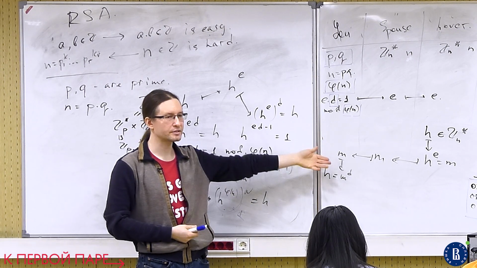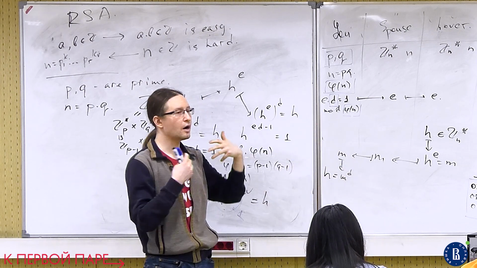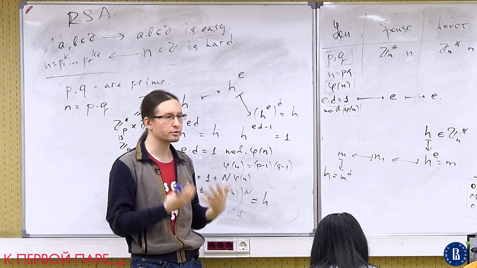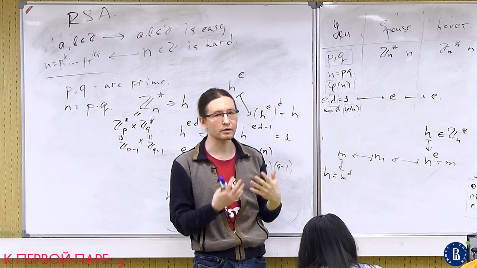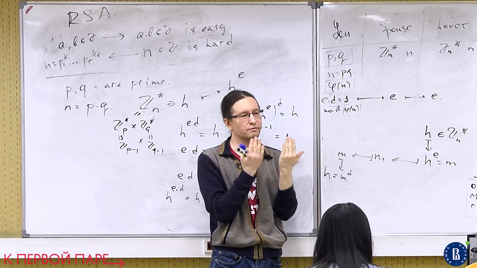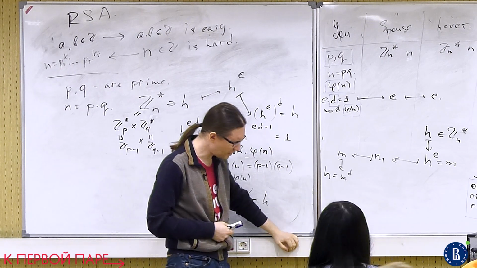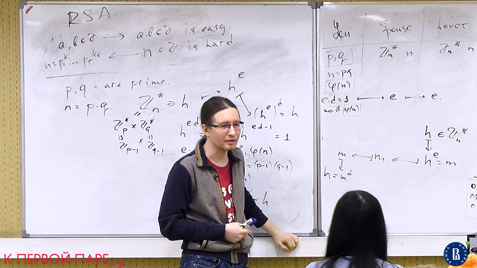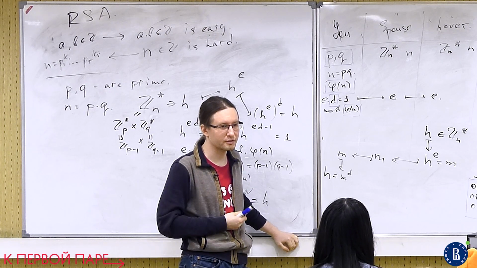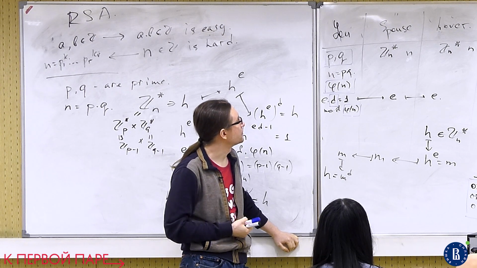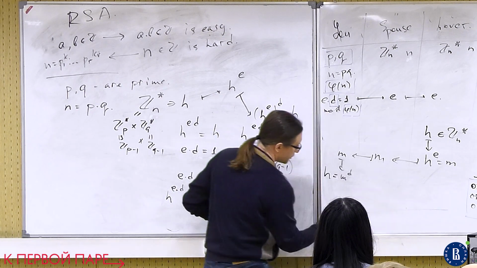So this is the RSA system. It's based on the assumption that it's hard to split a number into a product of primes. And if you want this task of splitting to be really hard, you want P and Q to be very close prime numbers. Well, there is a notion of twin prime numbers, like when the difference between them is 2. So this is your best choice. Well, this is how you use it. Okay. So this is the one-way communication in this direction.